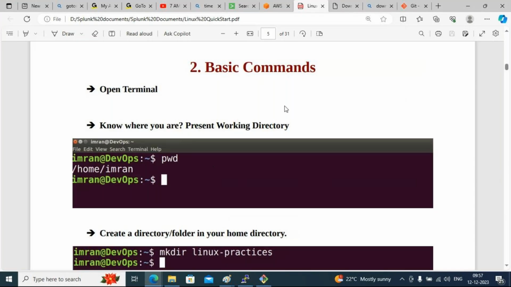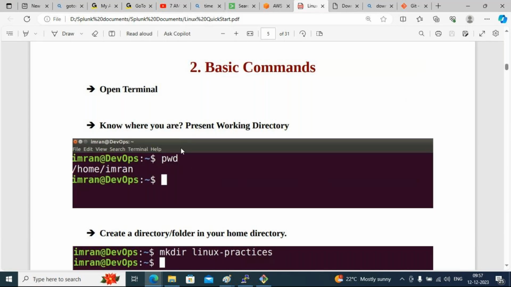Either you can use any one of them, PuTTY or Git Bash. You will be using the same command. Let's talk about these commands. These are the basic commands in Linux you will be learning. As I said, you can either use PuTTY or Git Bash, you have to use the same commands. Some of the basic commands here we will understand.